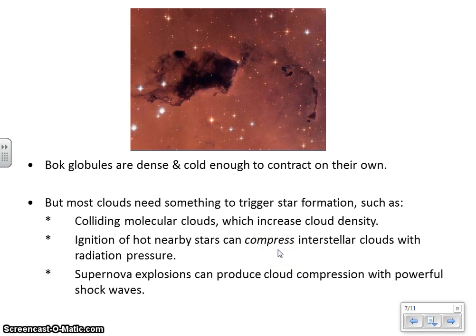And finally, if you have a star that already has happened, a really hot, really massive star, it goes out very quickly in a bang at the end of its life. These are called supernova explosions. Supernova explosions can produce these big compression waves. This is an interesting thing. It's like a phoenix rising from the ashes, so to speak, because the death of one star can trigger the formation of many, many new young stars. And that's what happens oftentimes if a supernova, which is caused by a dense hot star that doesn't last very long, happens near a star forming region: more star formation can occur.